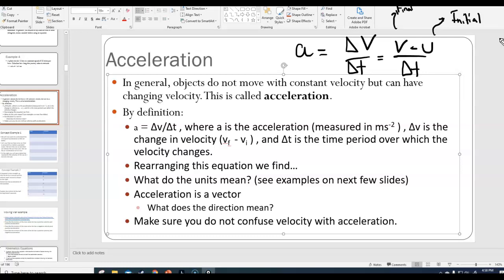Now, the units of acceleration, the way you find the units from an equation, is important to know how to do that, because you'll see that skill used throughout the year. Okay, so if I want to know what the units for acceleration are, I would just take the units of velocity, okay, and then divide by the units of time. So velocity is typically measured in meters per second, and then if I divide by seconds, I get meters per second squared. And so the unit for acceleration is meters per second squared.